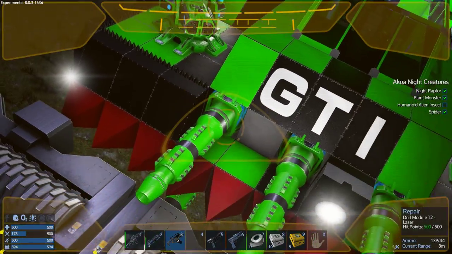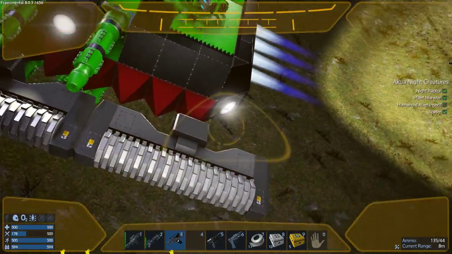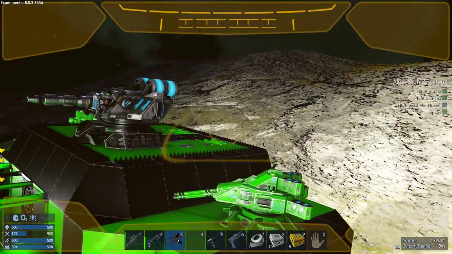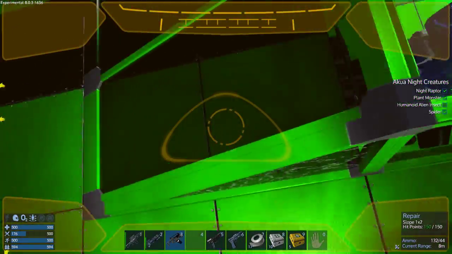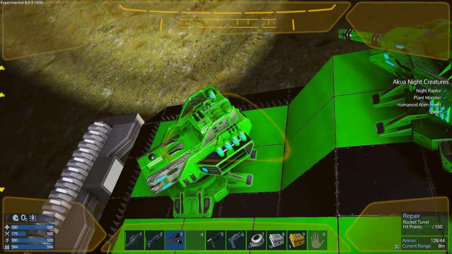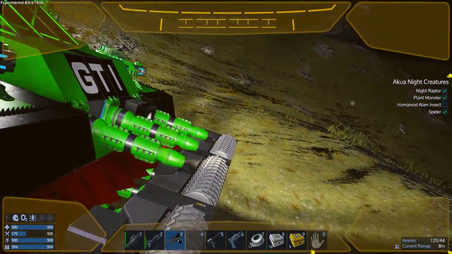I lost a light. It's okay, I can live without that right now. Okay, so these things were taking damage, yep. And we might as well get the windows while we're at it, right? Get that repaired. Okay. Not too bad. I lost a light.